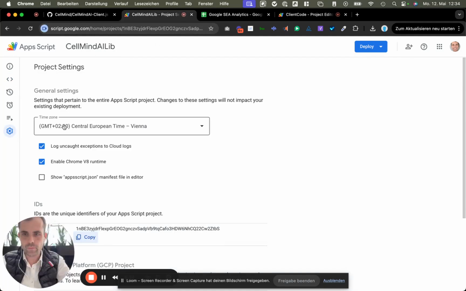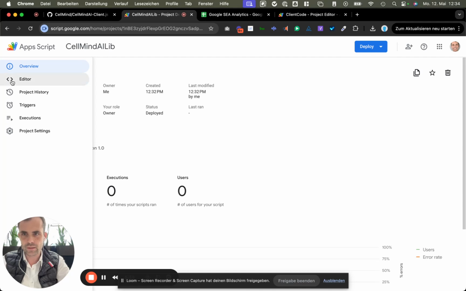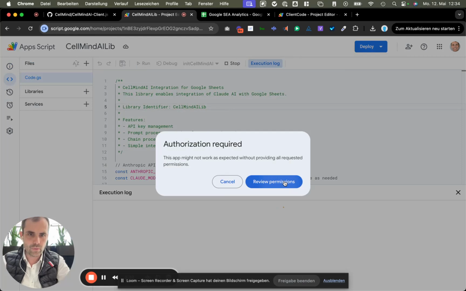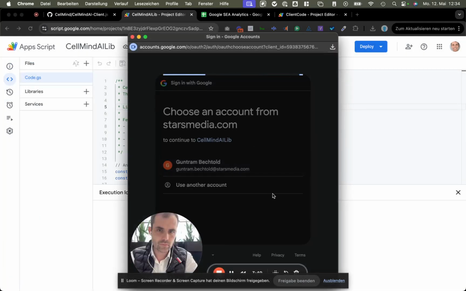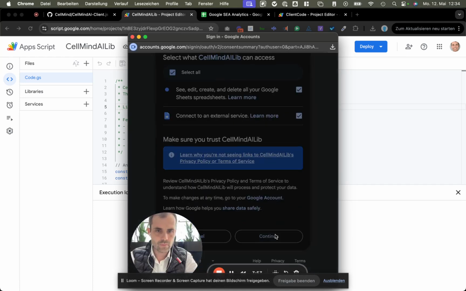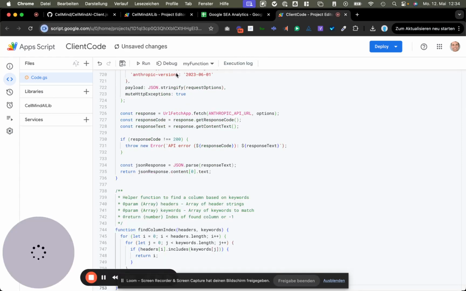We can make it run also. That's probably a good thing as well. So I try to connect the library to my setup. So now my library is connected with my system, and the same I'm doing here with the client binding.